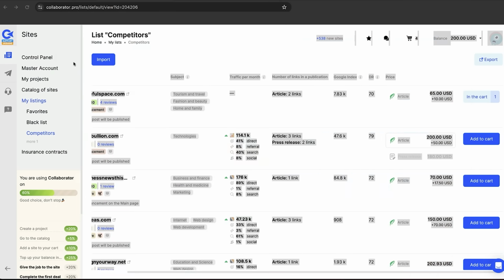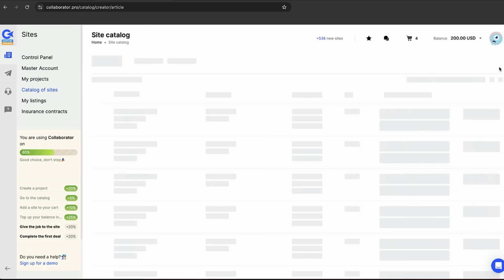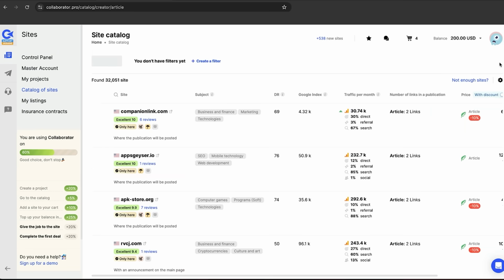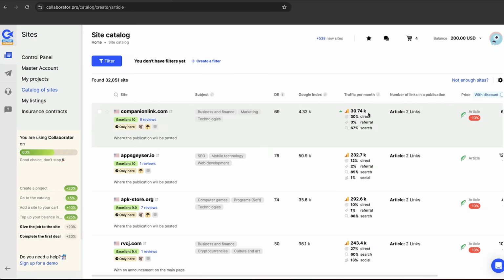So a great piece of kit there. You can also have a blacklist or favorites or whatever you want on there. And again, just remember, when you go to the catalogue of websites, you can specify the information that is shown. Even if it's just audience geography, traffic per month and subject, and you delete everything else, that is also fine.